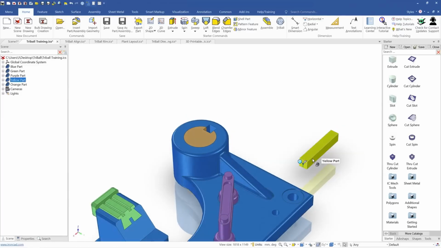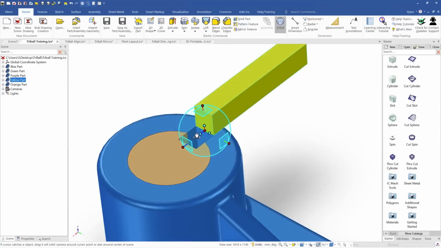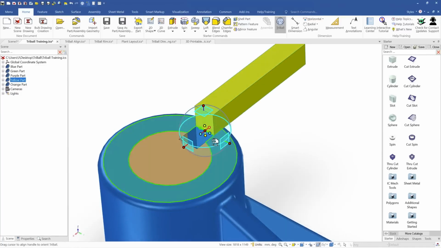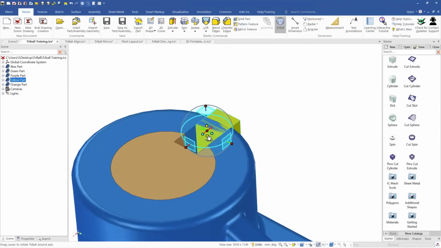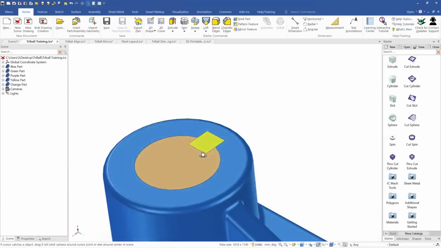Next up we have this part, and I'll go through this one a little bit quicker. I'm simply going to activate the TriBall, move it into my good reference position that I'd like to use, which is that one there, drag it over here to the reference I'd like to use on this, then I'm going to rotate this into the position I want it to be in here, and then I'm just going to drag over to here, and we have that in position.